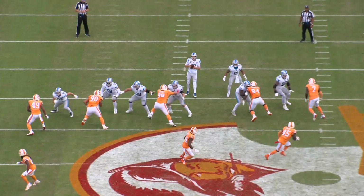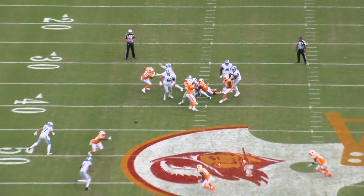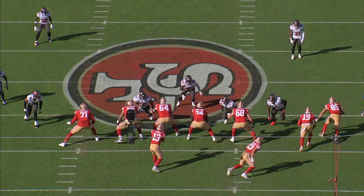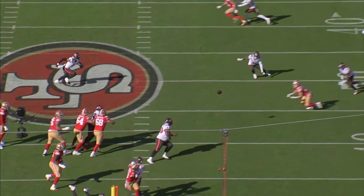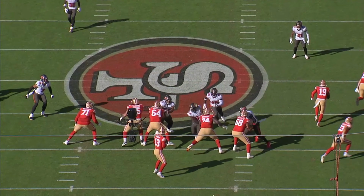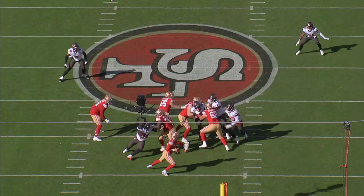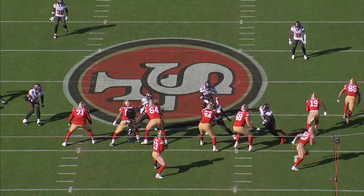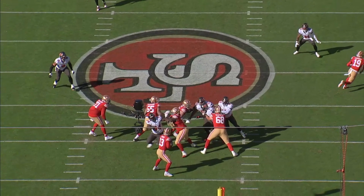Once he has leverage on the outside shoulder, he rips through, bends, flattens his angle, gets a hit on Jared Goff. Right here, you see him use kind of this circle punch with the inside hand to fake like he's cross-chopping to the outside of the blocker, but then he uses that circular motion to build up momentum with his punch. He gives a hard strike to the inside hand, then comes back with his other hand, cross-chops that same hand. Good recovery by the guard here, but I love the technique from Calijah Kancey, at least to start out the rep.